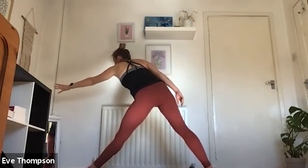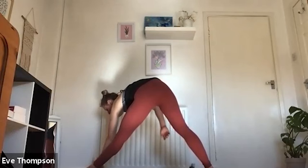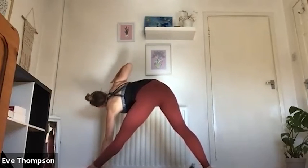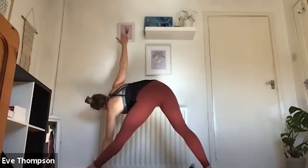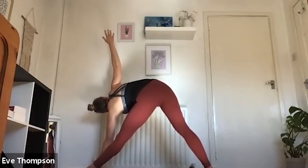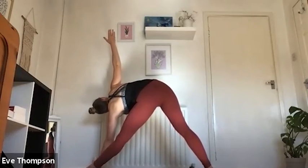Excellent job. And as you exhale, either lower your hand to the inside of your foot or ankle, whatever's comfortable for you. And when you're ready, lifting up the right hand and taking your gaze up to your right hand if you like. Good. So remembering to breathe on this one. This is a really good one for our hamstring, through our back and glutes.